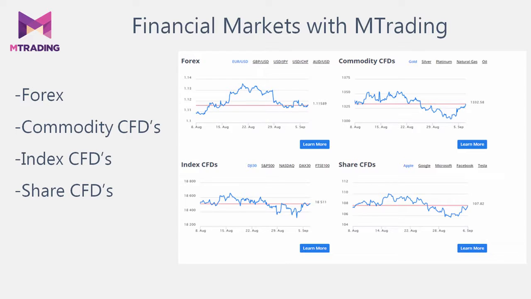As usually buying shares can be very expensive, trading share CFDs gives you much more flexibility. First of all, you can use leverage. Therefore, you can buy shares for as little as $100. Secondly, you can also short the instrument without complicated short selling regulations and costs. So these are most of the instruments that you can trade with M trading, but the list goes on.